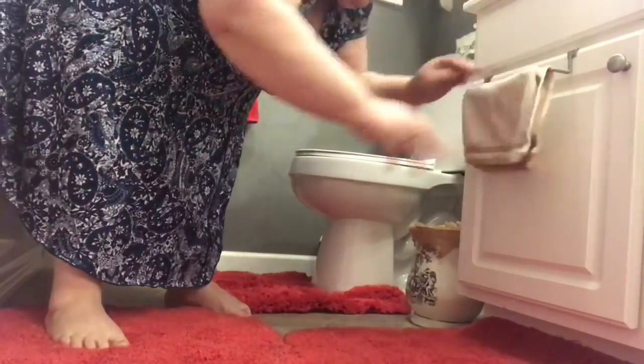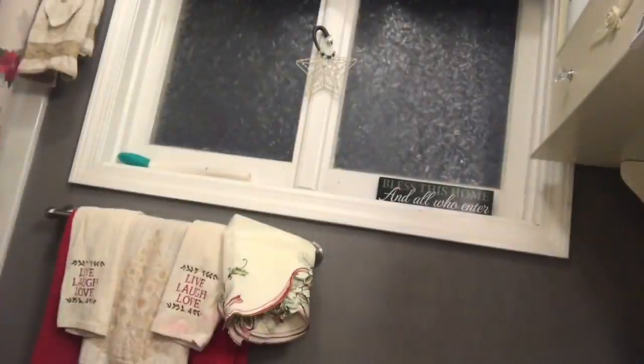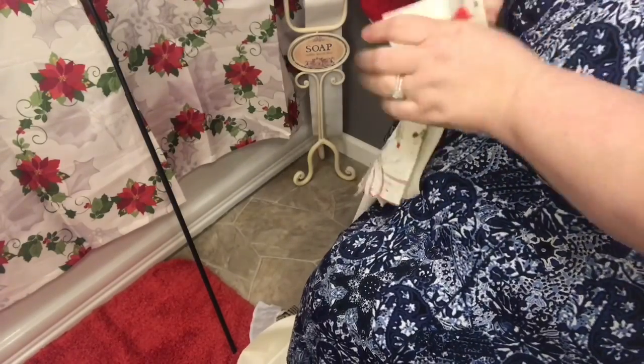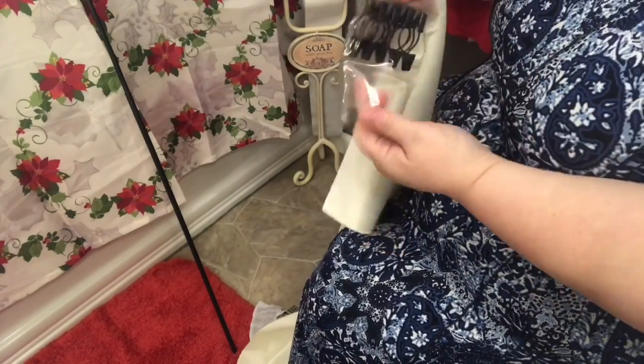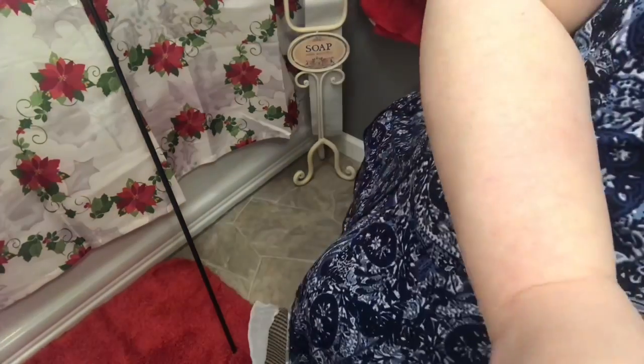I also wanted to let you know that, yes, I clean my toilet without gloves. Because here's the thing. I wash my hands after I go to the bathroom. I wash my hands after I change someone's diaper. I wash my hands after I take care of a loved one. It's the same thing in their toilet. And I know it seems gross to a lot of people, but as long as you wash your hands, and then I do the initial wash with the brush and then flush, and then that water is, for all intents and purposes, clean. And I use that to continue to clean the rest of my bathroom. And then I wash my hands when I'm done. You guys know I'm obsessed with washing my hands.